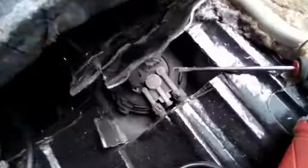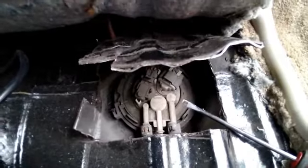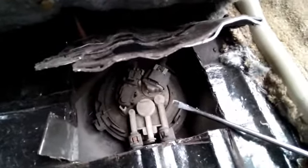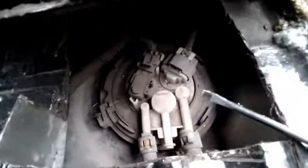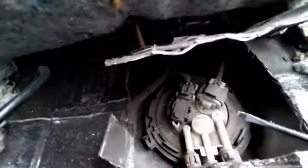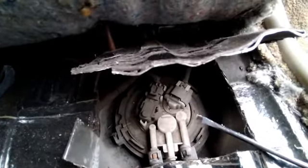Look guys, I think the square that I made is just the right size. I'm gonna give you the measurements more or less on how to take the measurements, so that way you know where to cut later on. But yeah, I made this bend. I'm just gonna bend it up a little bit more, probably with a hammer, and we're ready to start taking the pump out. It only took a few minutes.